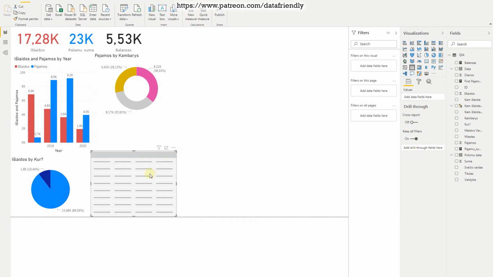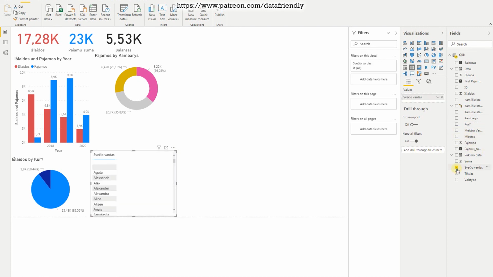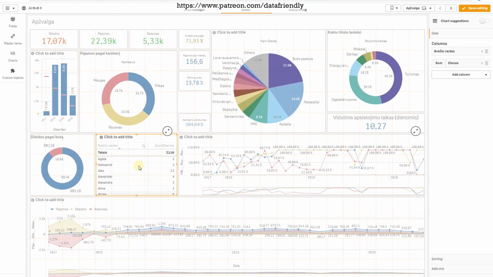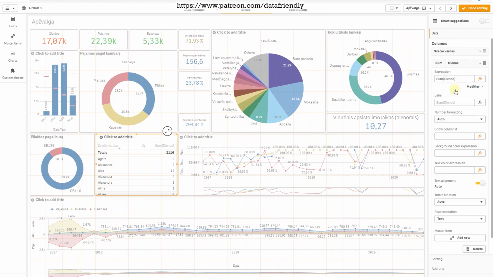Let's add the data. So the data is the name of the guest and days they have stayed.